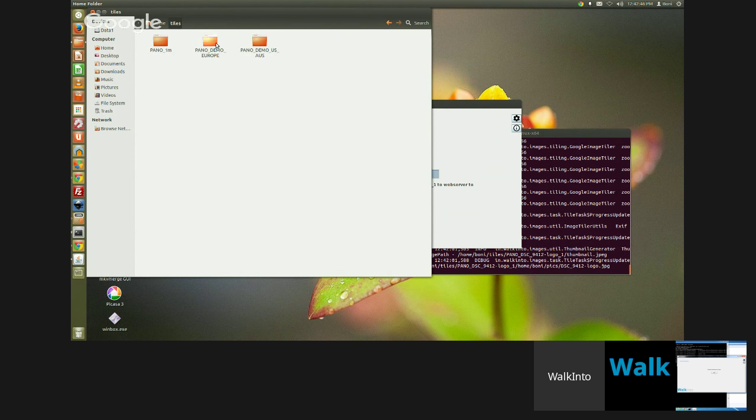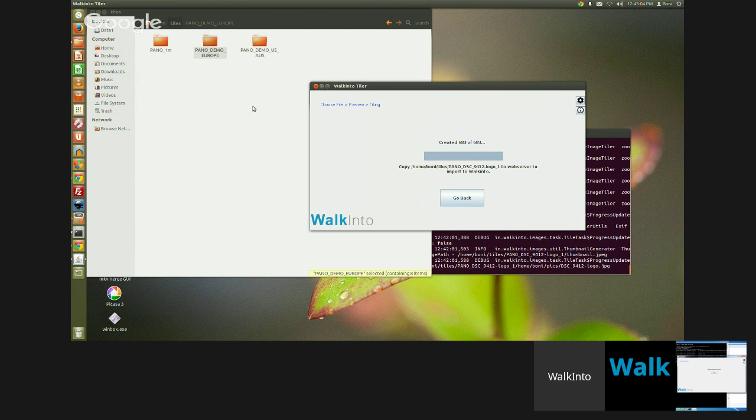All right. So this is our folder, and if you take a quick peek inside the folder, you can see that there are a bunch of folders. Then there's a thumbnail image. There's some other files. You don't change any of these. It's important. Do not change anything. Every single file within that is important for WalkInto to make sure that everything works fine.